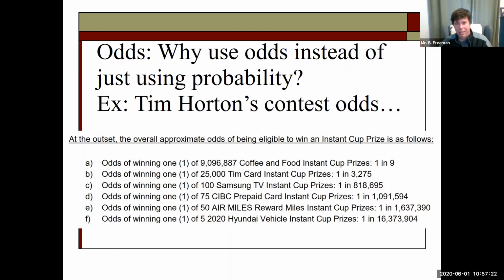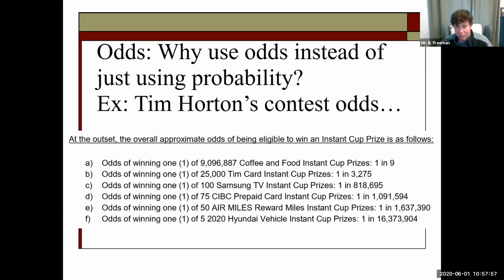And the reality is that we as people are impacted by that. We know 10% is a low odd, low probability, and it doesn't sound that great. 1 in 9 sounds better. It sounds better than 1 in 10, and 1 in 10 is what 10% is. So that's it. So you have this whole little subtopic in probability to learn called odds, just because the gaming, lottery, gambling industry goes and uses odds because it sounds better.